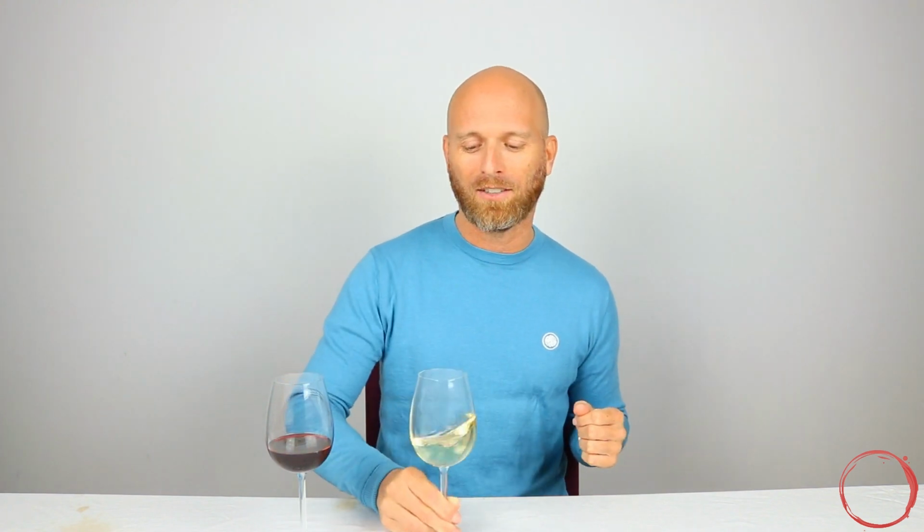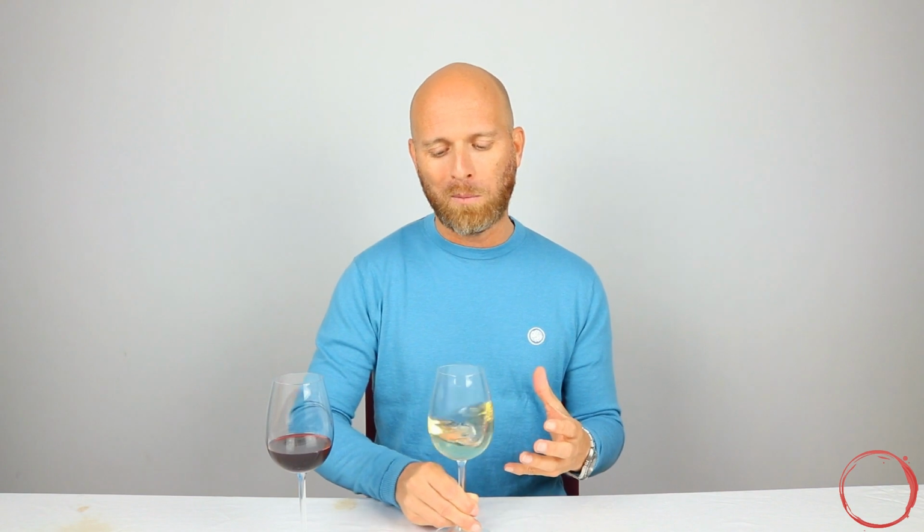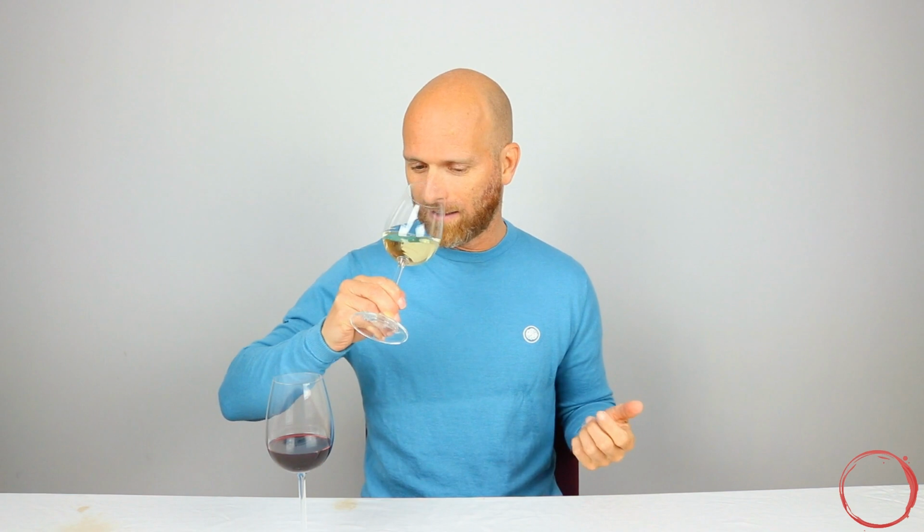So I am particularly careful when I swirl it in the glass. I actually find it easier to do it on a table, really open it up in a controlled manner. So like I say, this is oxygenating the wine, it's allowing it to open up. And once that's swirled, it's allowing some of the wine to connect to the glass. It's going to allow some of it to start pouring down. It just opens up, refines it a little bit, and gives you a chance to give it a good old sniff. Now when I do that, I really stick everything in.